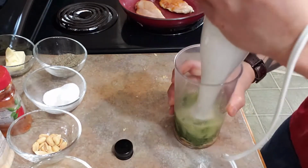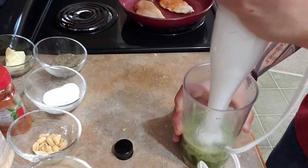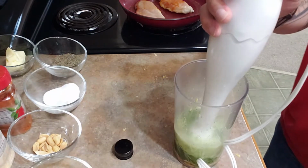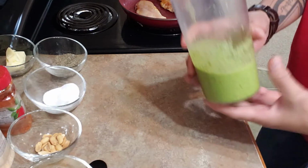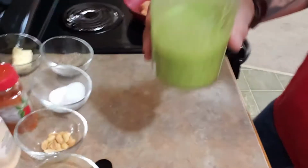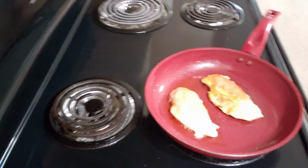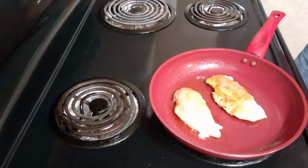To blend until it becomes smooth. So carry this. Then we're gonna flip our chicken.